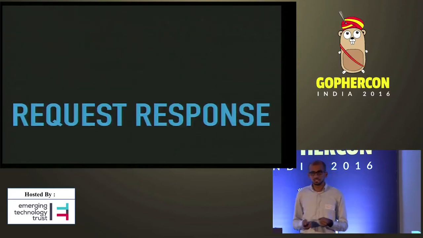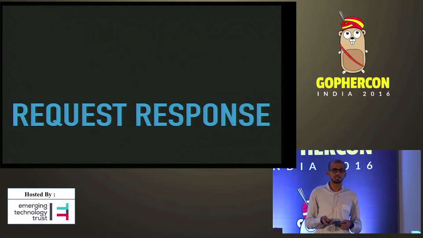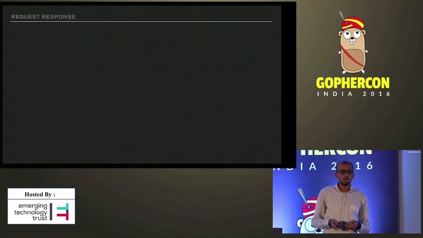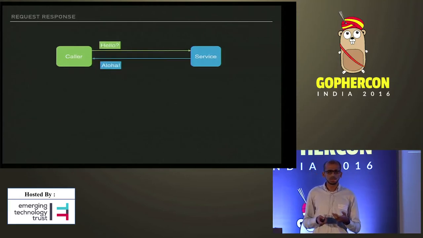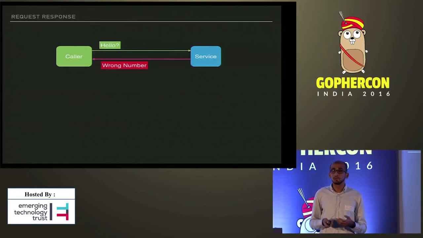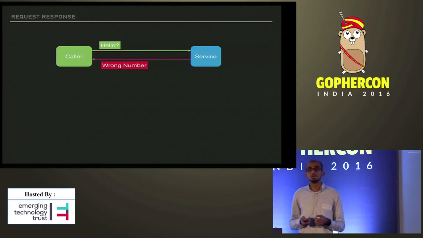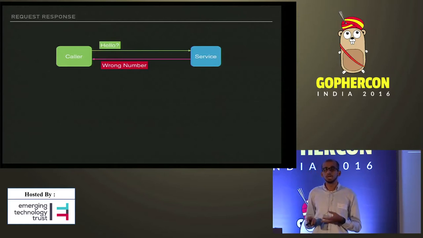Request response. Request and response is pretty much an extension of the same topic that we're talking about, but it's a more traditional and conventional way that we have been dealing with the web. So you send in a request, hello, and you get an answer back, which is aloha. Now, there could also be a case where you might get a wrong number, which is not the correct output. That's an error condition. Now, how do you differentiate good data versus bad data? One way of doing this is that we actually parse the response every now and then, and we see, does this match the valid output?